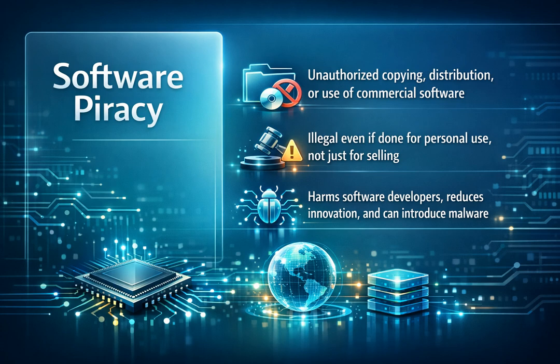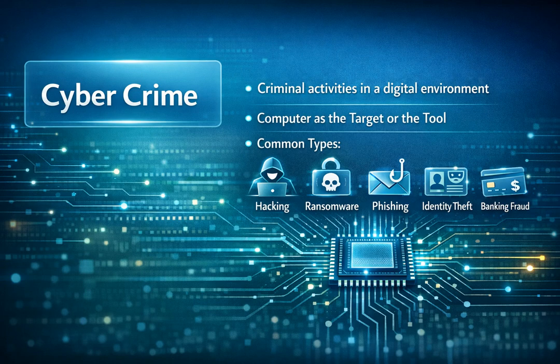Piracy harms the software industry, discourages innovation, and can expose your computer to malware since pirated software often contains hidden malicious code. Cybercrime includes criminal activities where either the computer is the target or is used as a tool to commit crimes. Common cybercrimes include unauthorized hacking into systems, launching ransomware attacks that hold data hostage, sending phishing emails to steal credentials, and committing banking fraud or identity theft.